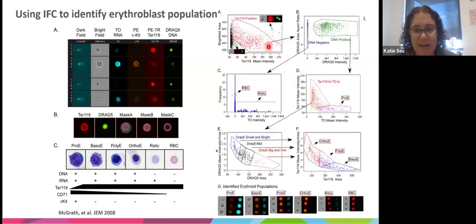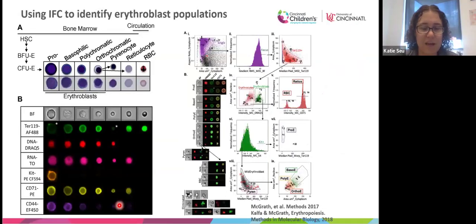And I added the imaging analysis, or the gating analysis, here just because it's a flow cytometry talk, and I figured I should have some plots as well as the pretty pictures. But you can read more about it here. And this has actually been further refined and worked on over the years. So there's an updated methods paper on identifying the different populations of erythropoiesis in the ImageStream, if that's something you're interested in doing. And you can see here they've included even an analysis of the pyrenocyte, which is the nucleus that gets extruded, on the basis of its low TER119 expression and retention of CD71.